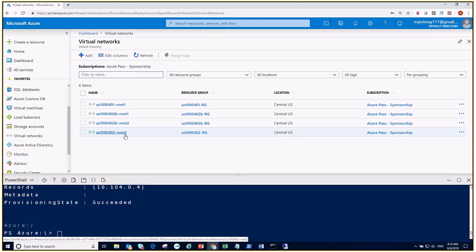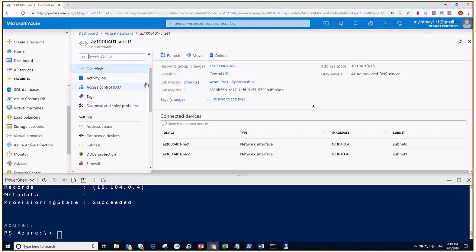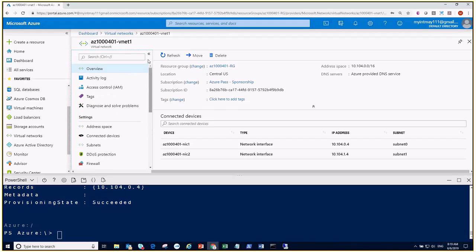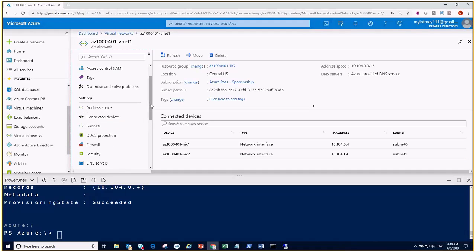All right, I don't know why I have many of them, but all right, so we need to go to 401 VNet 1. In the 401 VNet 1 virtual network overview blade, notice that we have 2 NIC cards here, NIC 1 and 2, subnet 0 and subnet 1. These came from the template we created.